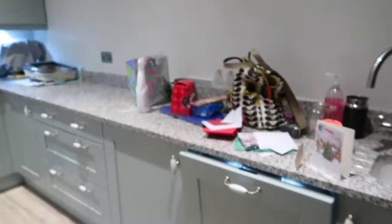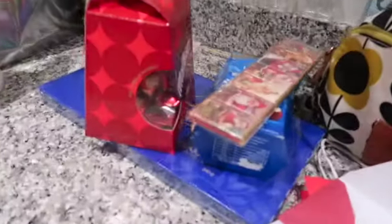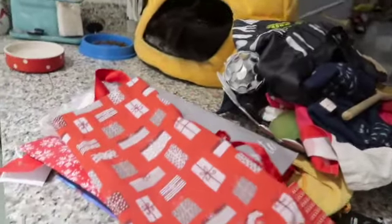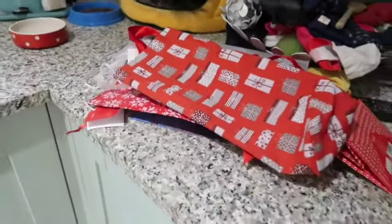So we start with running lights charging here. I've made a list of all the gifts I've been given from school. Chocolate and things in here. Oh dear, there's so much chocolate, and there's chocolate in the cupboard as well. I don't know what I'm going to do with it all. I've got gift wraps here to put away. I've been given a reusable bottle wrap, so I'm going to possibly take that one apart.